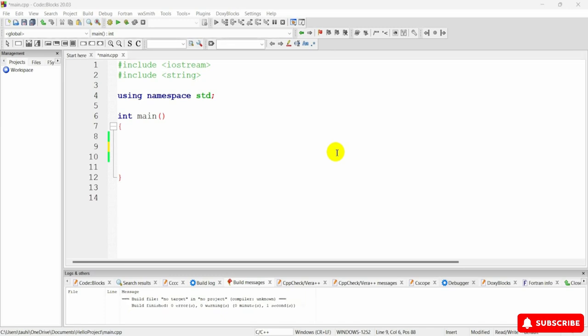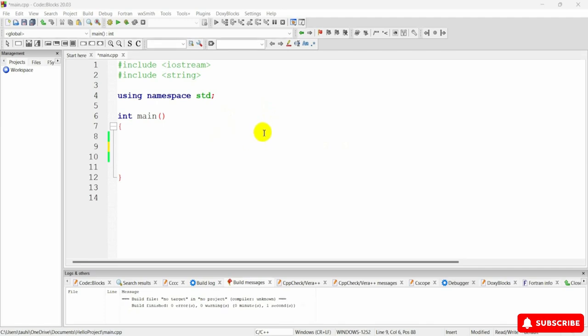In this session I'm going to cover accessing strings in C++. Understanding how to navigate through a string is like having a key to unlock the potential within your text. First, the significance of accessing strings: strings are the fundamental data type for handling textual information, and knowing how to access individual characters or substrings within a string opens up a world of possibilities for text manipulation and analysis.